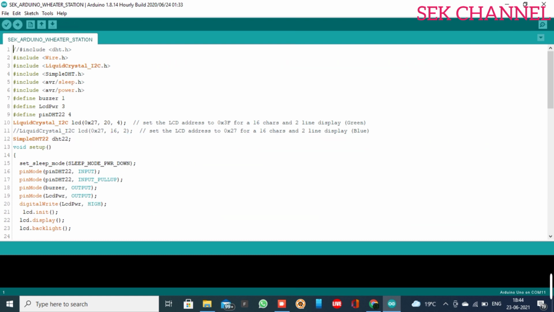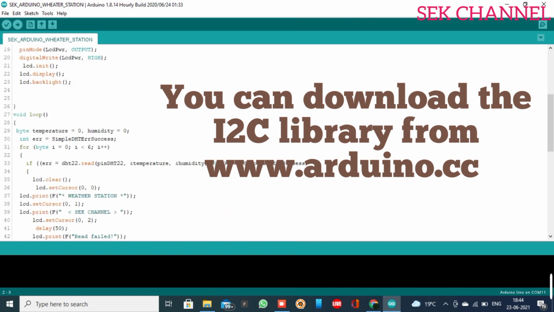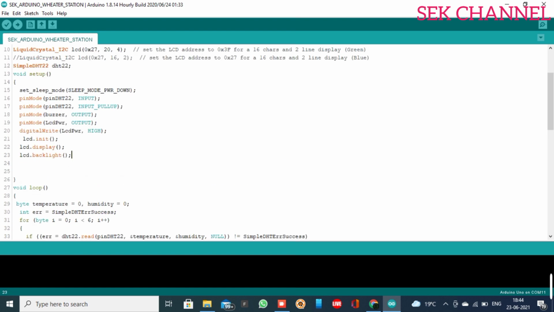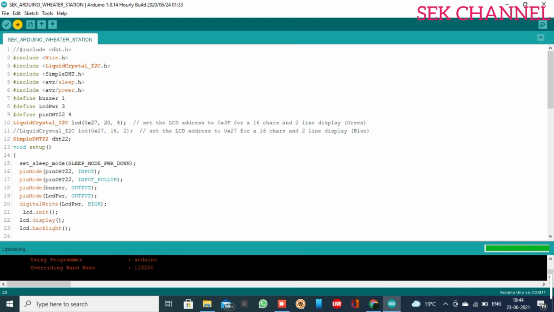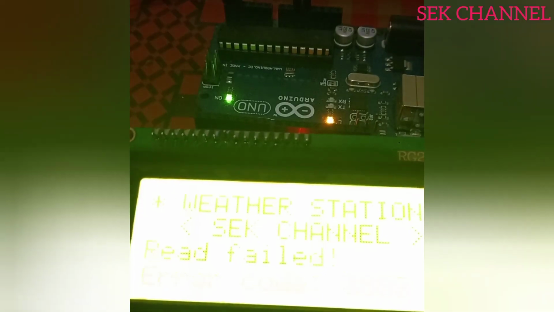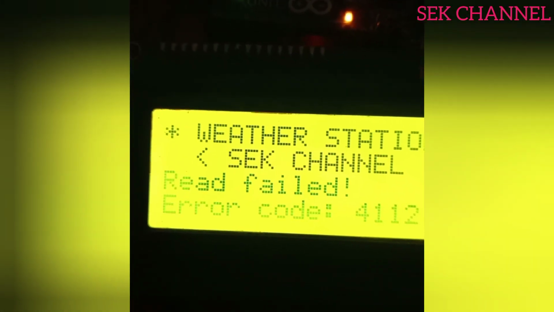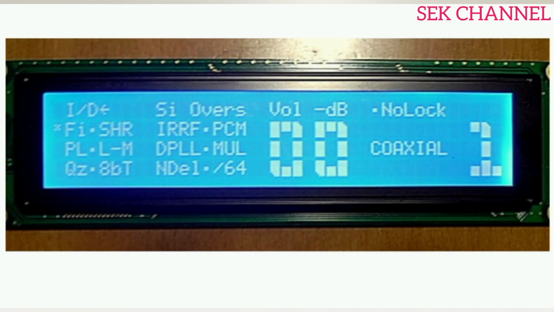Here we will use the built-in I2C LCD library provided by Arduino along with their IDE, or you can download the I2C LCD library from the Arduino site. Then select the board, port, programmer for uploading the program. Then compile the program and upload the program. You can see here the LCD displayed regular characters. We can make a big display through this I2C LCD module using only 4 wires for various purposes.